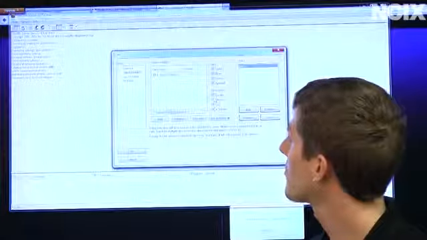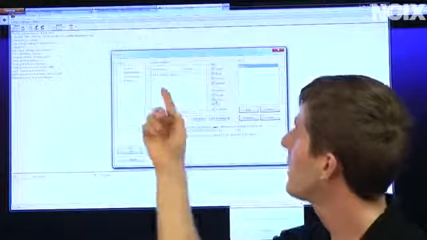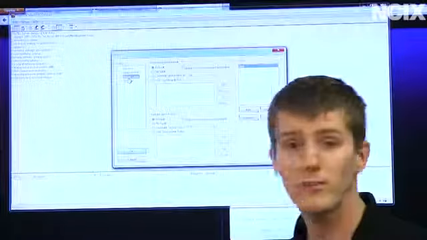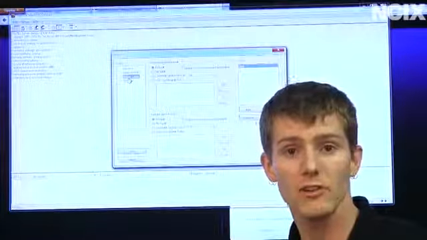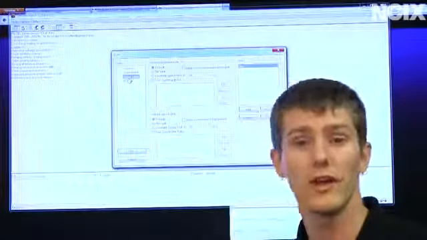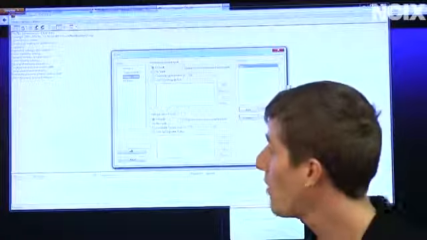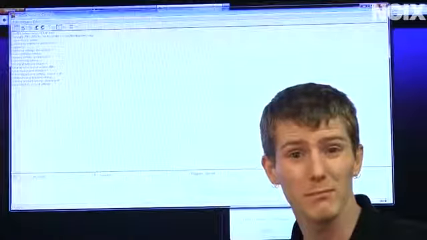So we can also create more permissions over here. And we can do that on a directory by directory basis, which is great. Finally, speed limits. So if you have a limited internet connection and you don't want someone to completely destroy it when they're downloading something from you, you can set a speed limit. And that's pretty much all that we're going to need for basic setup, believe it or not.